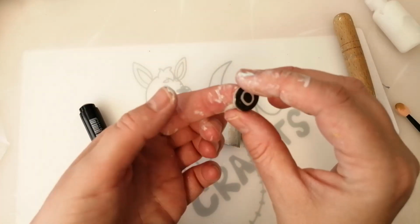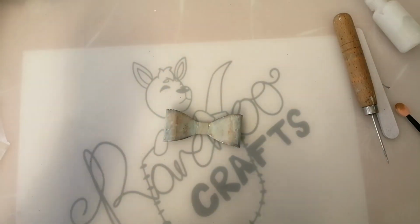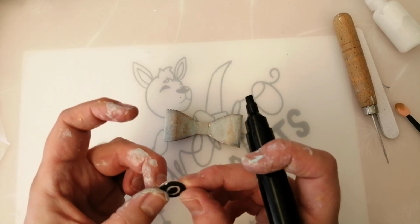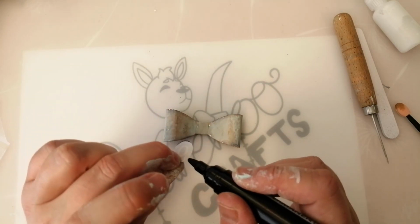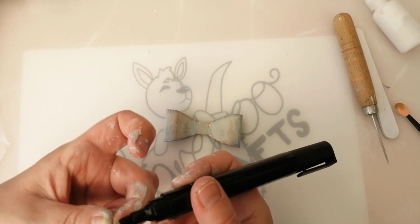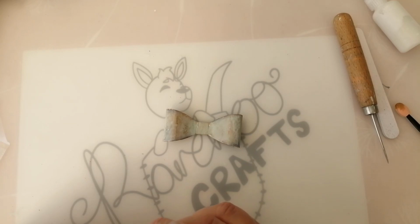So I've then got this sticky letter. They came in a pack. It's an alphabet pack from Home Bargains, I think. I think they were about £1 for the alphabet. So I'm just going to go around the edge with this alcohol marker just to take the white edge off.